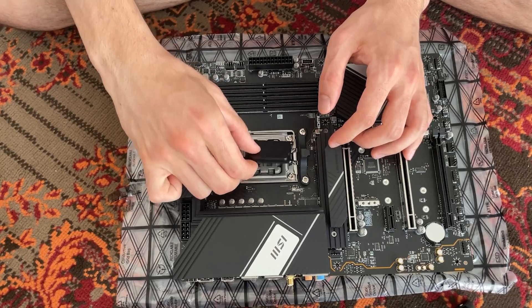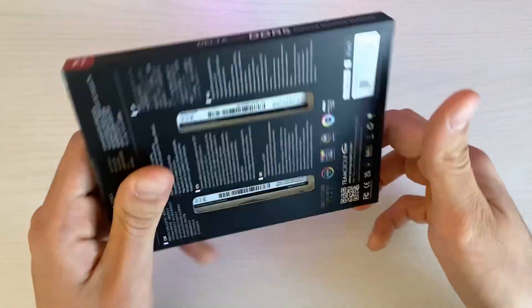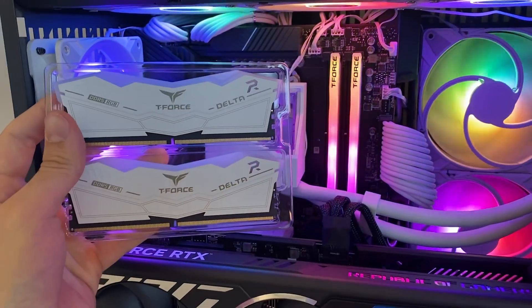I think Ryzen CPUs are finally viable, even for somebody who does a lot of different tasks like me and who needs all the latest tech on the platform. However, since day one I've had issues with memory on this platform. Ryzen 7000, aside from going all the way up to 95 degrees if you leave it at stock, had a lot of memory compatibility issues. In the original video I built a PC with XPG RAM and then had to switch to TeamGroup T-Force just to make them work. I also know of a lot of people who could not get a simple 6000 MHz CL40 XMP working if they had a Ryzen 7 7700, because the IMC was just terrible.